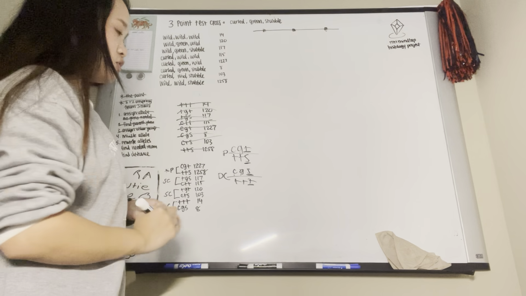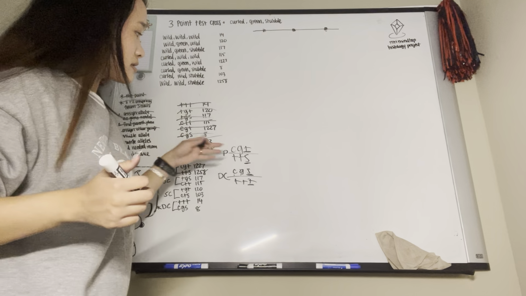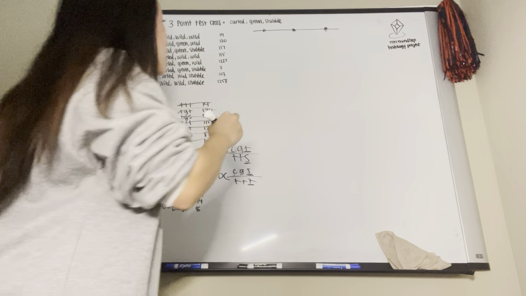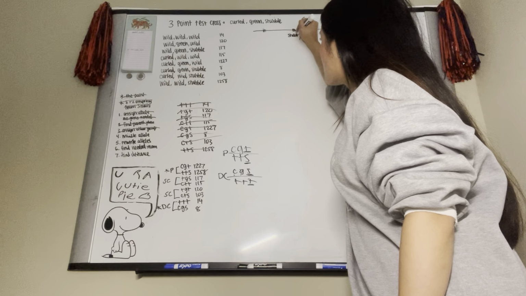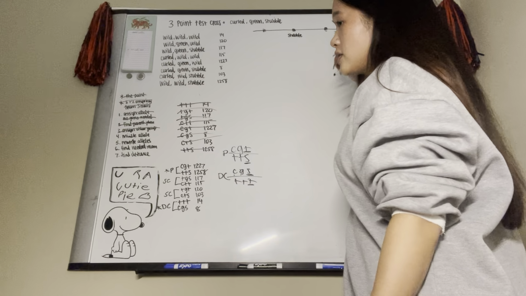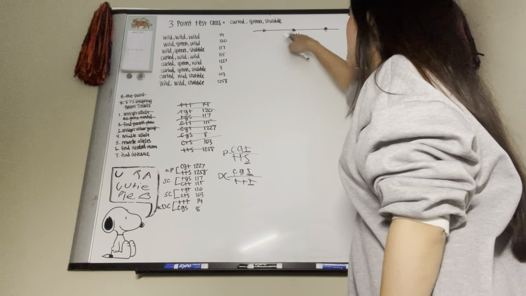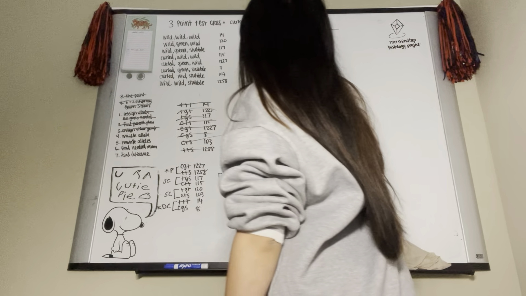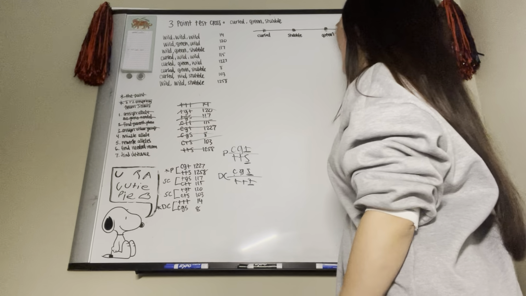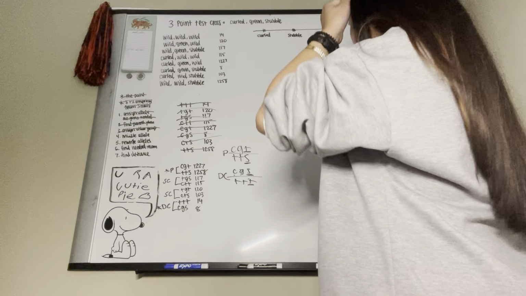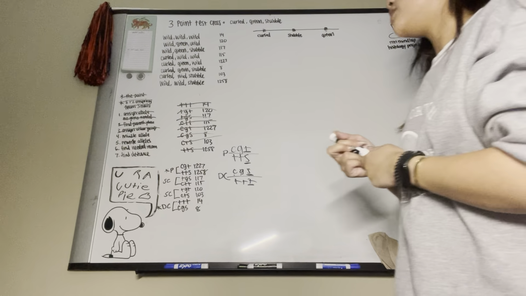So what trait is responsible for that allele? Well, stubble is, because S. So now you know that stubble is going to be in the middle. Woo! That's already 50% of the question figured out. So now that you know that stubble's in the middle, you can put curled or green on either of these ends. It doesn't really matter. But I'm going to put curled here, and then I'm going to put green. If you put it the other way around, that's fine too. All that matters is that you put stubble in the middle, right? Now you know that it's your middle allele.